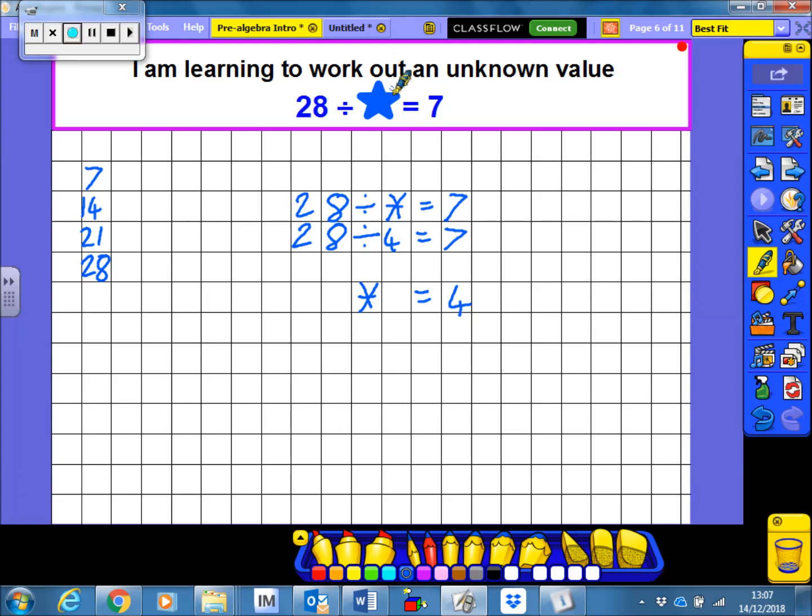Now, for these problems, I've used the symbol of a star to represent these. But really, we could use anything. We could use another picture, we could use letters to represent it. And when we do that, it's referred to as algebra. So this is the first step in the journey to understanding algebra. If you feel like you've grasped this, then feel free to watch the next video in which this idea is taken a little bit further.